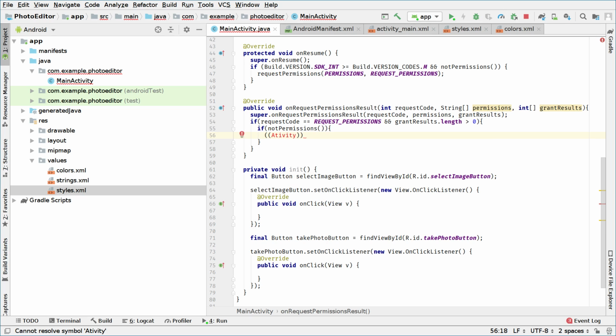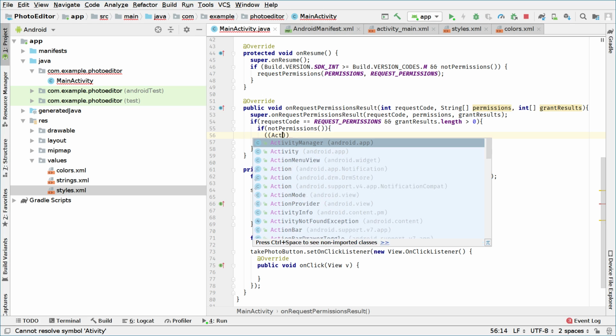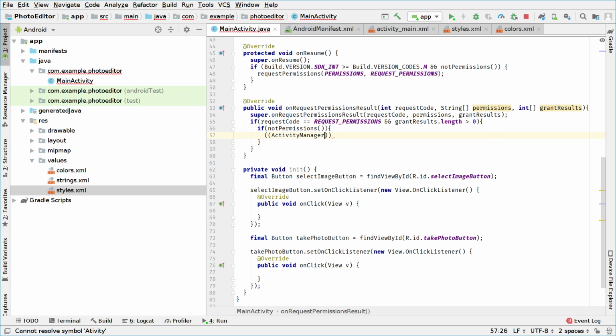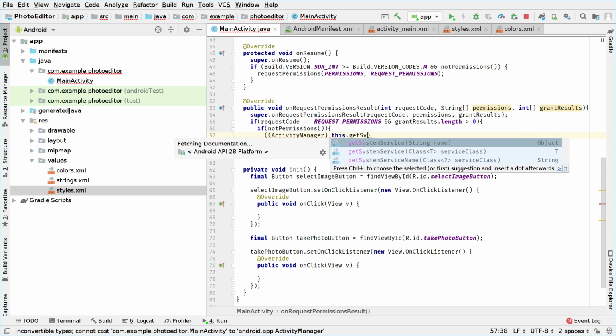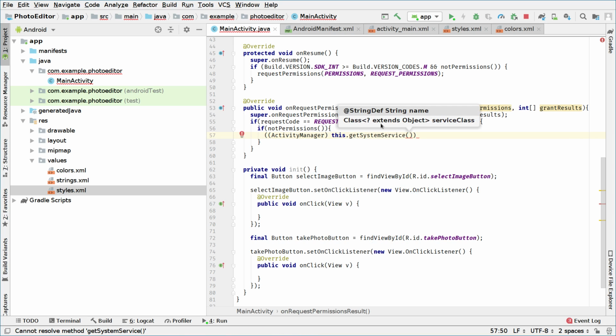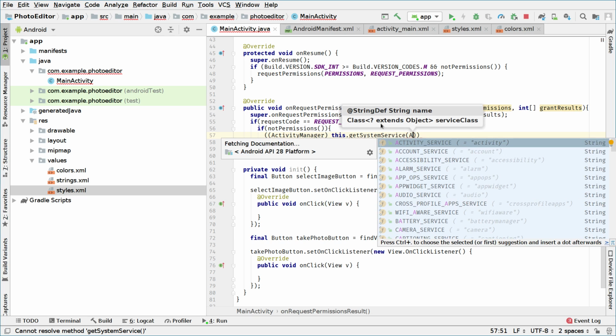Let me check, ActivityManager, okay. And outside that parentheses, we're gonna say this.getSystemService, and we will pass ACTIVITY_SERVICE.